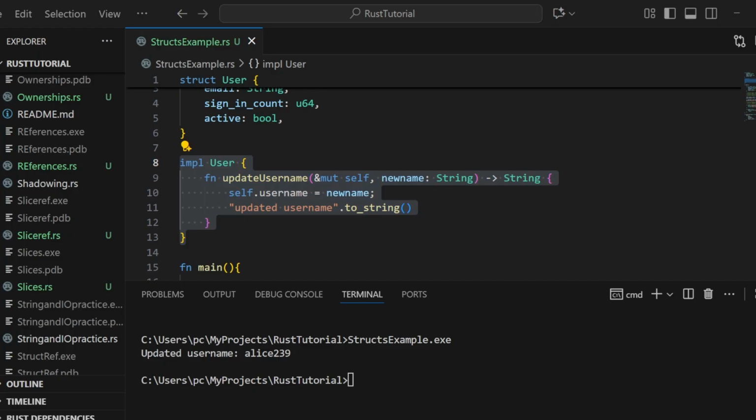Rust also empowers us to create static methods in our structs, and those are called associated functions in Rust terminology.